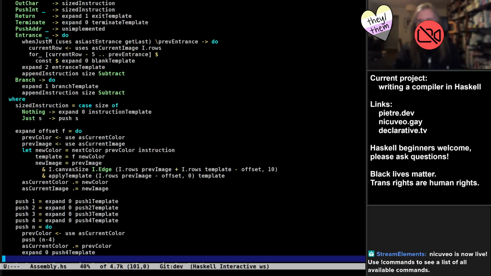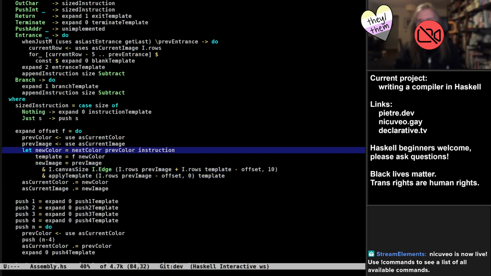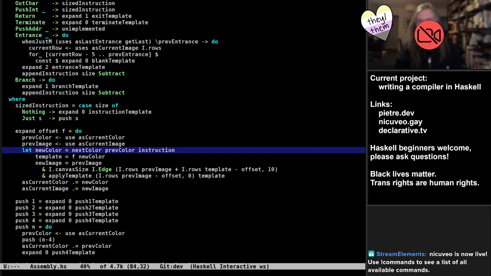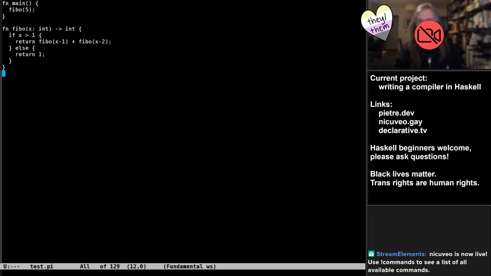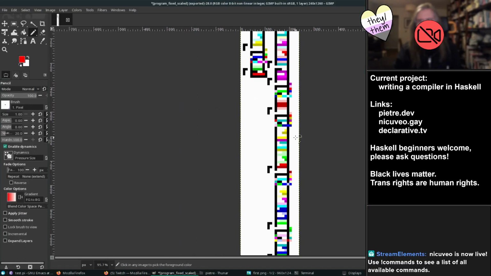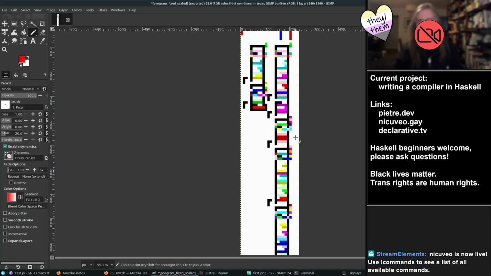If you haven't watched, this week has been a source of a lot of progress. We have been working on the code generation all week, and yesterday we finally did a run of the entire compiler. There's so much that's missing, there's so much that's not there yet, but we started with a file like this one containing main and a function call and a recursive function, and we compiled it down to a Piètre program like so. So that is a pretty significant milestone, even though a lot of stuff is still pretty broken.